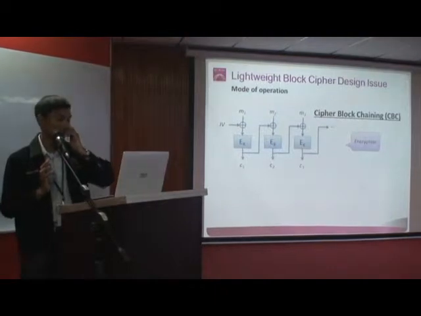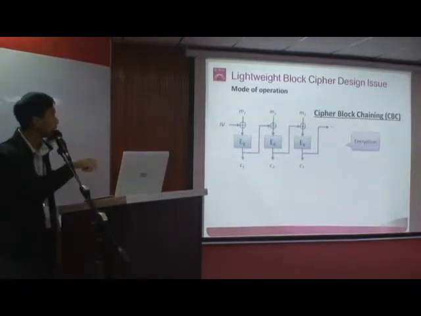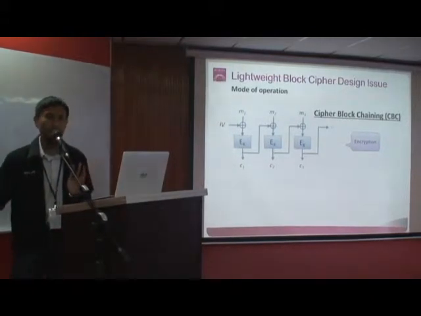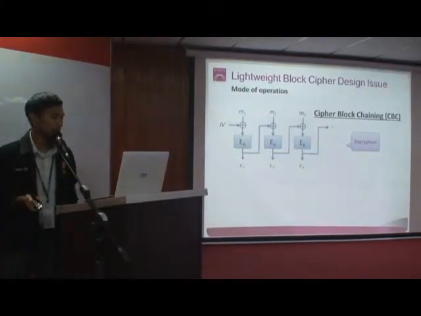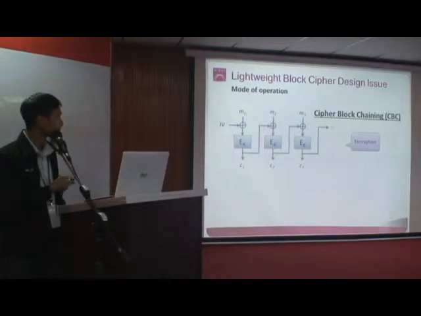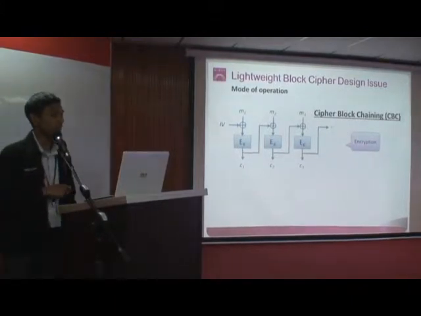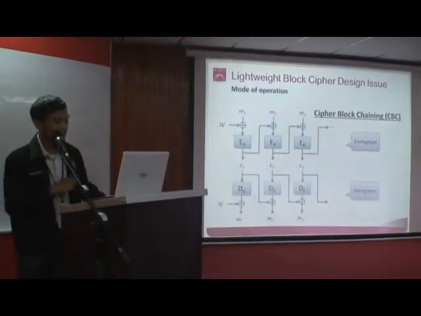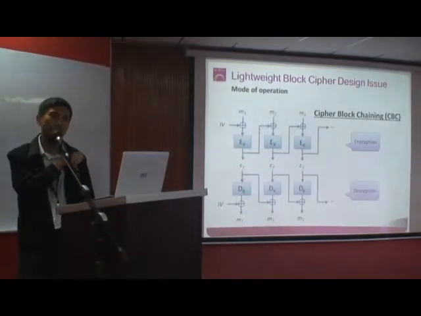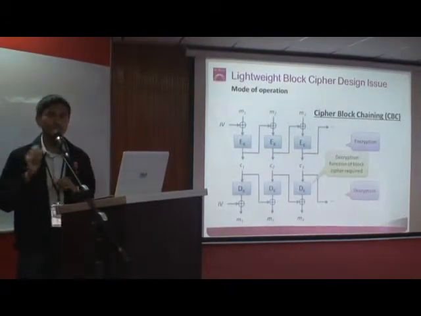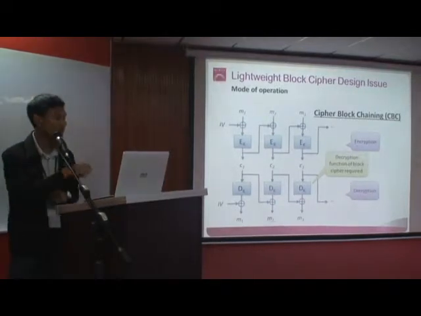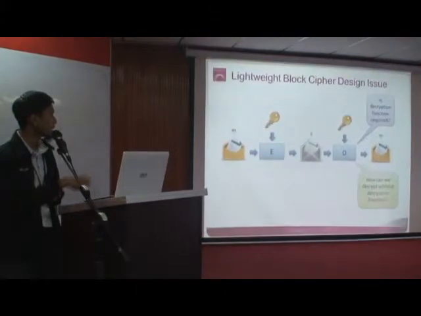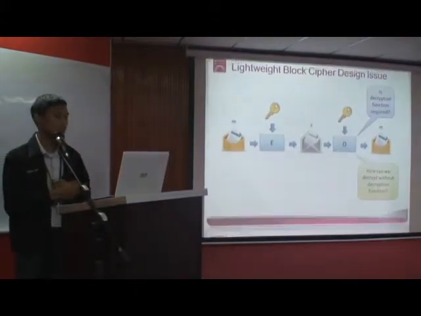Okay. So a block, this one line is about 8 bytes or 16 bytes. So if you have more than that, you need a mode of operation. So one of them is CBC. So this is CBC, I think most of you know. So to encrypt, this is the encryption, and this is how decryption looks like. So if you use CBC, you need the decryption function. So this D from the previous figure, here you need to have this. Okay?